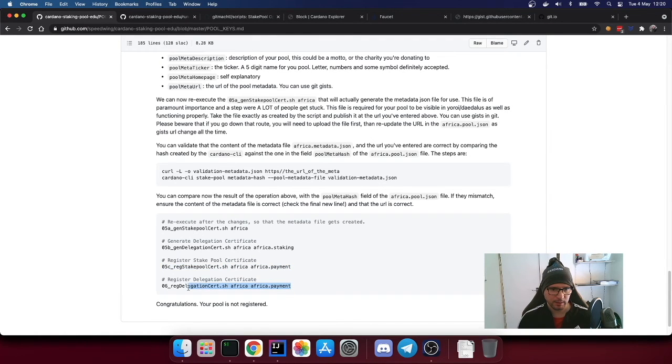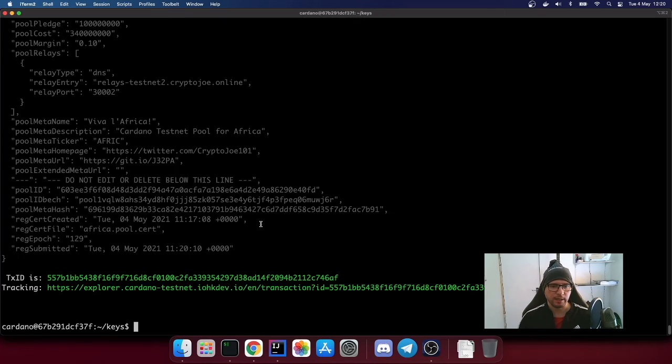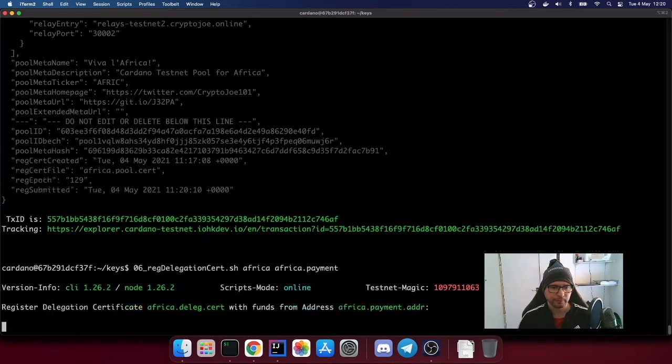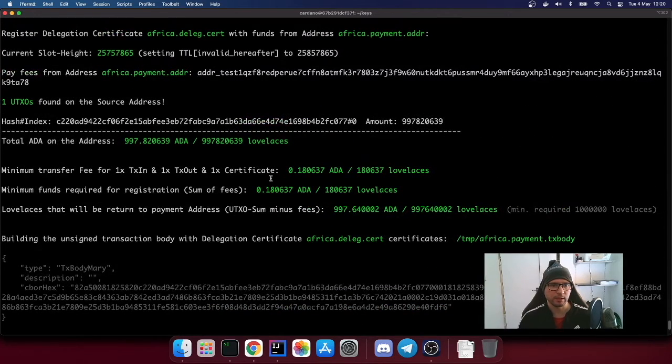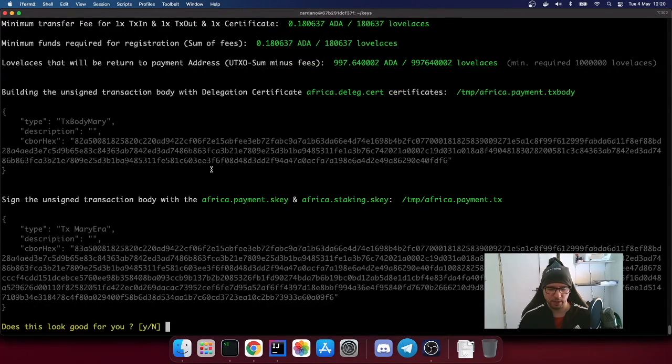The one last thing that is missing is the registered delegation certificate. This is basically you're saying that you're delegating to your own pool, and this is based on the 100 ADA that we just announced. So we go this way. It's going to ask us for another. Okay, now there is something that we have to be careful about. This operation may actually fail because the previous operation of the deposit hasn't gone in yet, so there are still the 997 ADA. So let's see what happens.